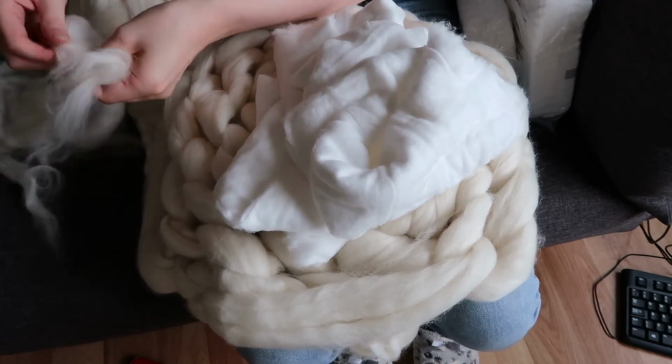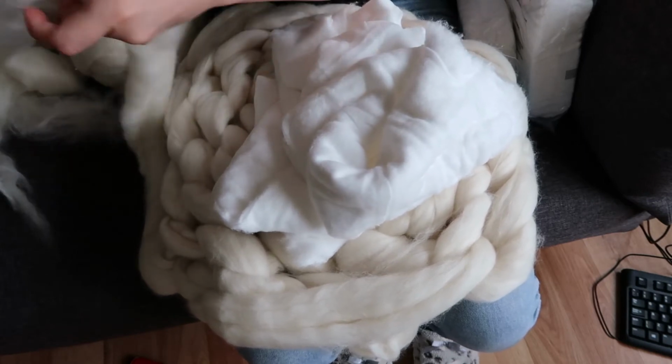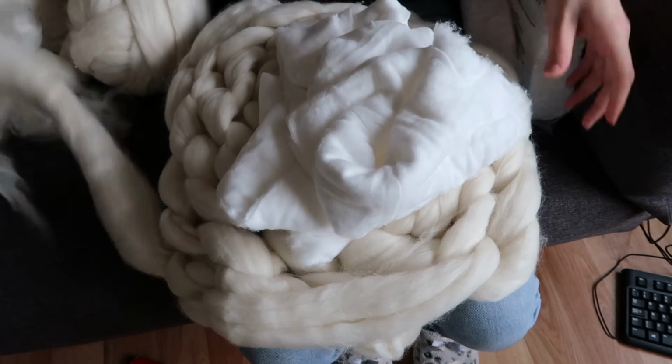But I'd have to pause the recording again, and I'm trying to get this. My aim here is to try and get this so you can see the whole thing, to show you how quick it is to make. But I'm failing miserably, it seems.